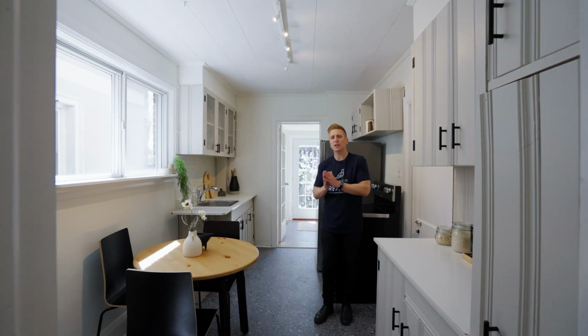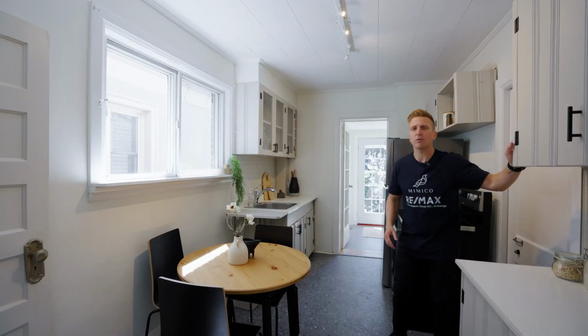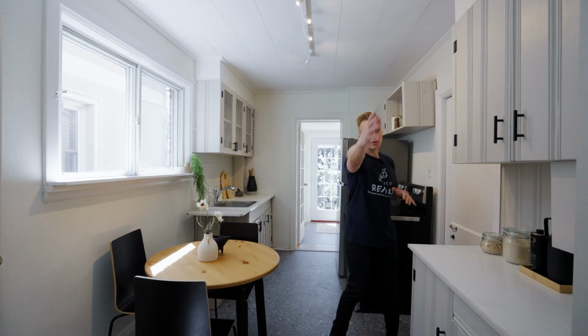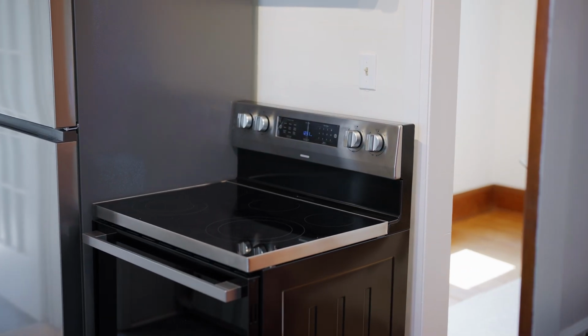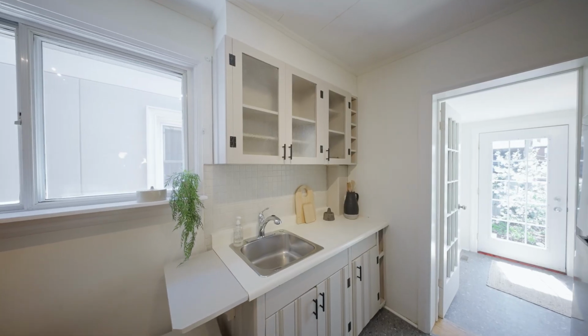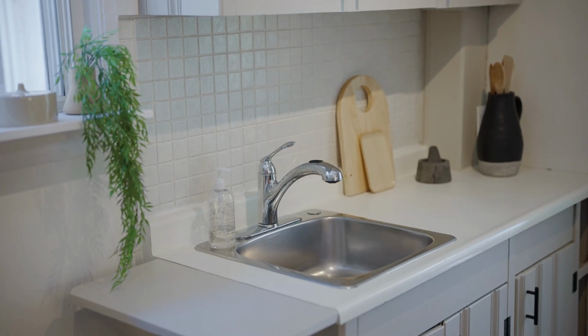Stepping into our kitchen, friends, here's a kind of original kitchen, but really high quality cabinets made with extra love in here. Tons of storage. We got this whole nook here, nice preparation spot, room for the full-size fridge and the easy clean full-size stove. Look at this, more room over here, great sink, trendy, fun, kind of throwback cabinets with a modern element that kind of lets them be usable today.